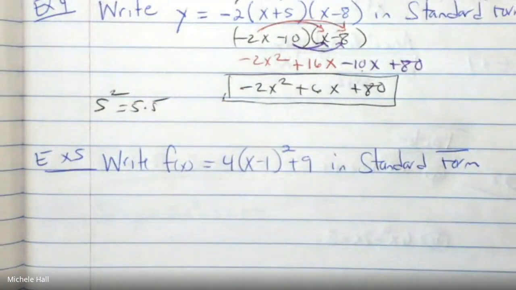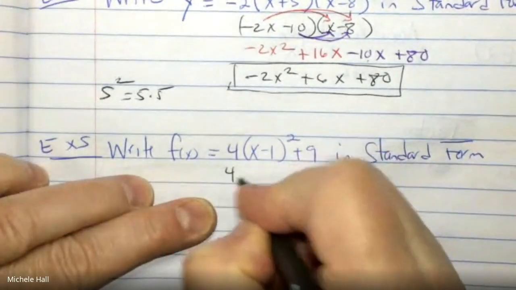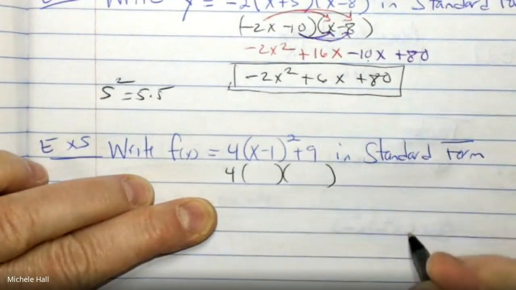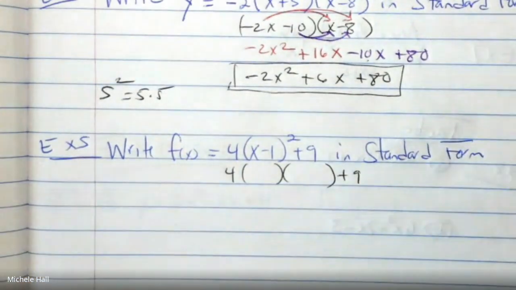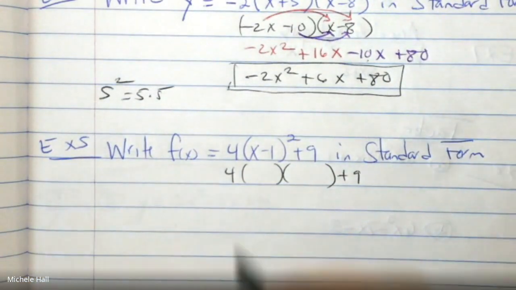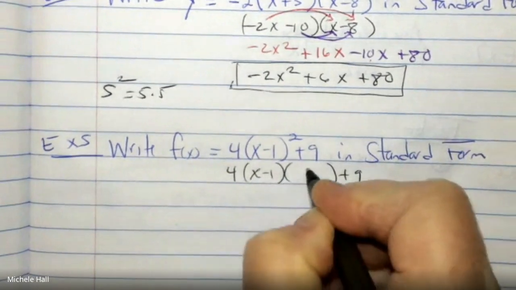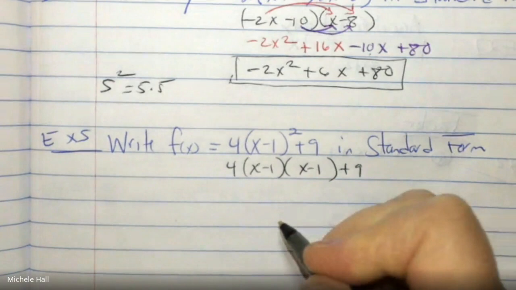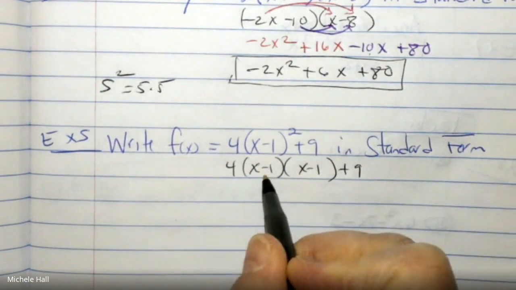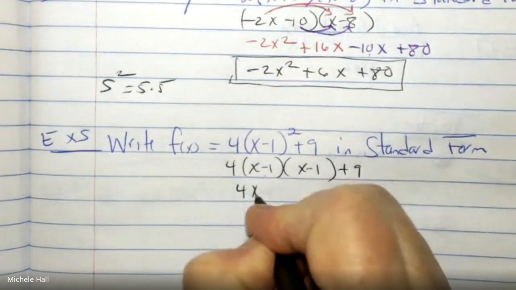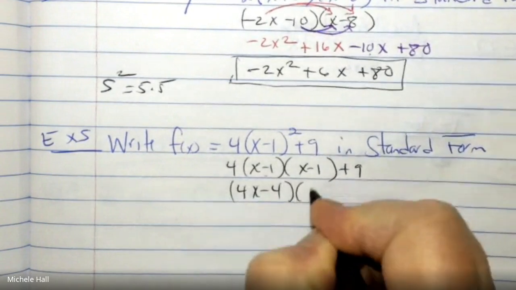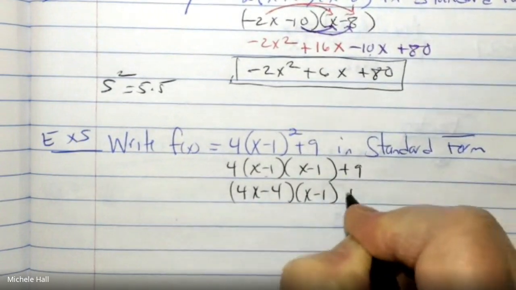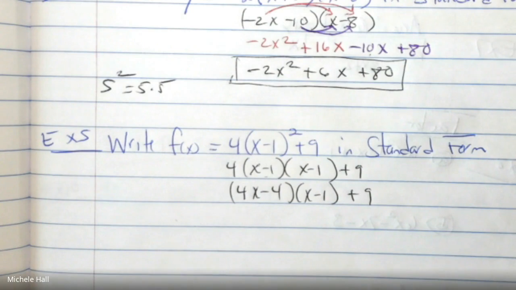So if I have a parenthesis that's being squared, it would mean the same thing as well. I would have 4, and I'd have my 2 parentheses being multiplied with the plus 9. The parenthesis is being squared. So that means x minus 1 times x minus 1. And now we're back to where we were on the first example. All right, so I'm going to start with multiplying through with the 4. We get 4x minus 4, and that still has to be multiplied to the second parentheses. Go ahead and multiply 4x minus 4 and x minus 1. See what you get.